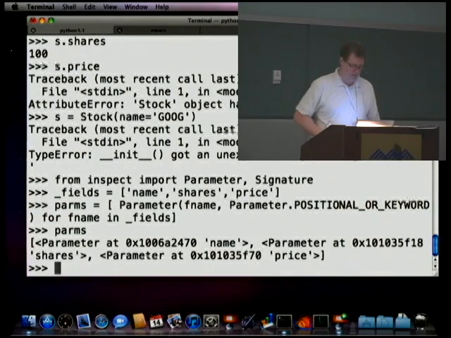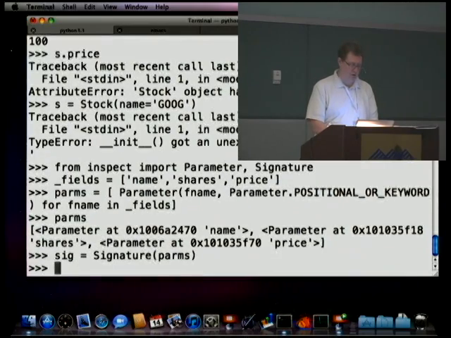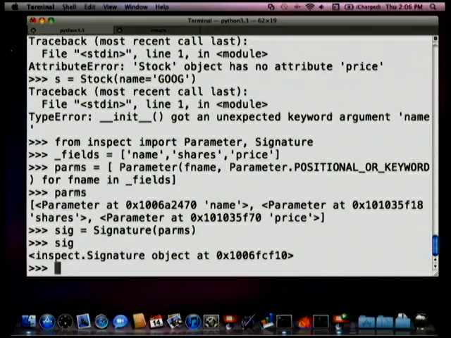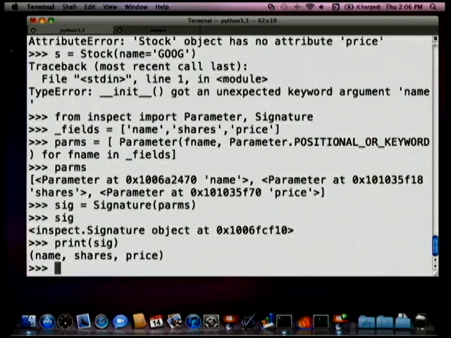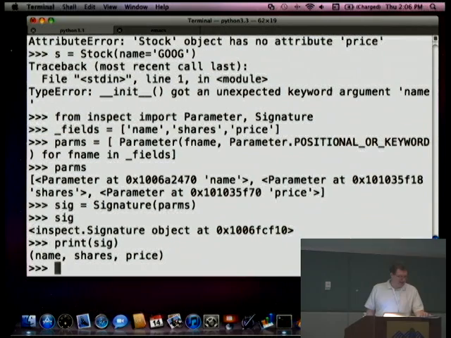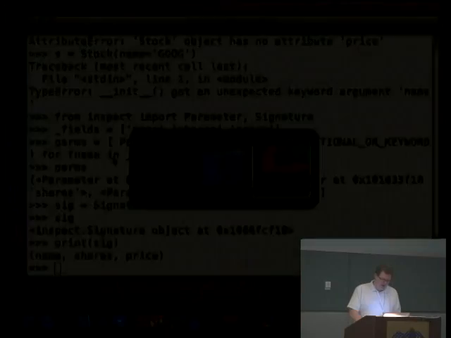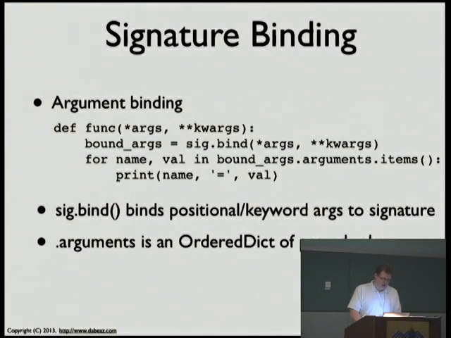This is essentially going to make a bunch of function parameters. And then what you can do is make a signature out of that. You can just say, let's make a signature out of all those parameters. Okay, so you get a signature object. If you print it out, it will tell you the signature on there. And you're saying, okay, that's kind of interesting. Now the question that comes up is, what in the world could you do with that? Well, it turns out that with these signature arguments, here's the cool thing that you can do.